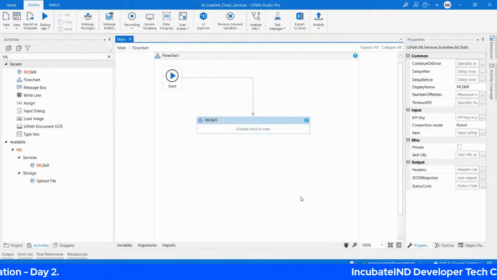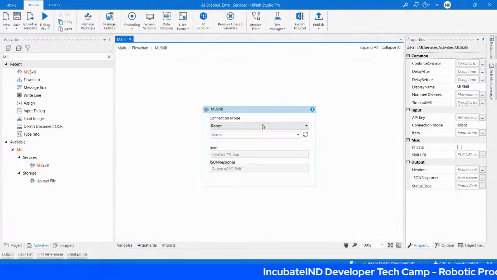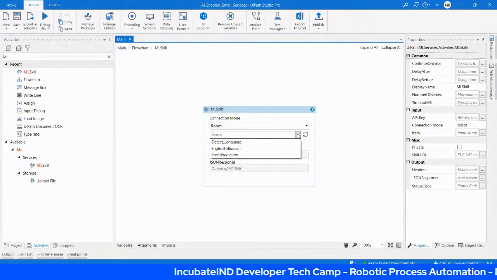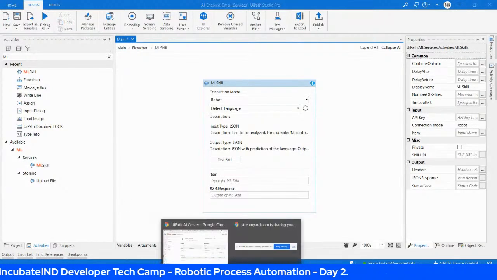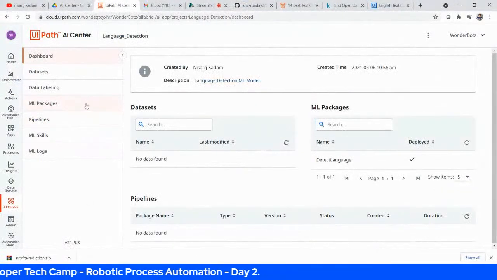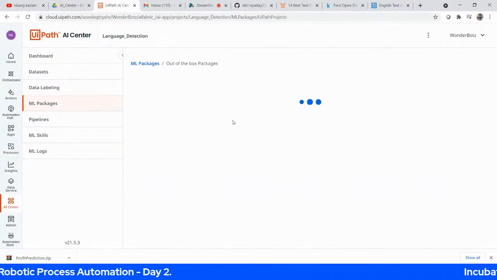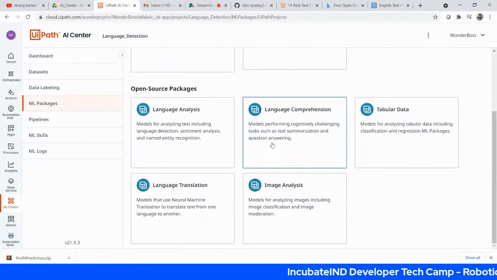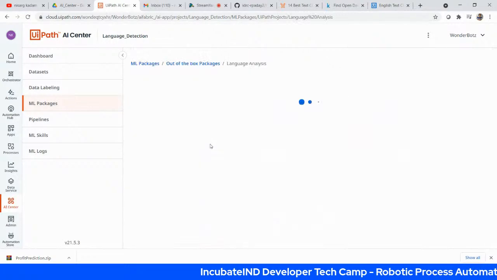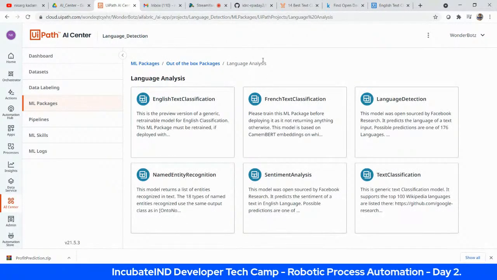Let's save it. Now we have trained one more model, which is language detection. The language detection model in UiPath is a non-retrainable model. You can get it in the language analysis package.